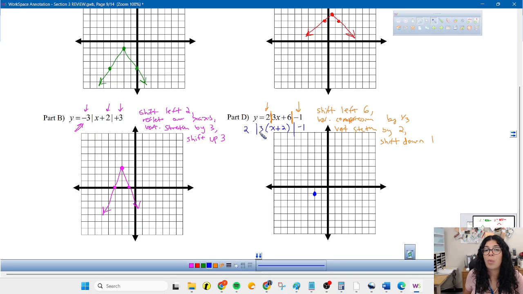And when we take out the 3, if we do the absolute value of 3, it is 3, and 2 times 3 would be 6. So your vertical stretch, so that way you don't only have to think about one of the sides, is by 6. So your slope to the right is 6: up 6, to the right 1 for the right side.